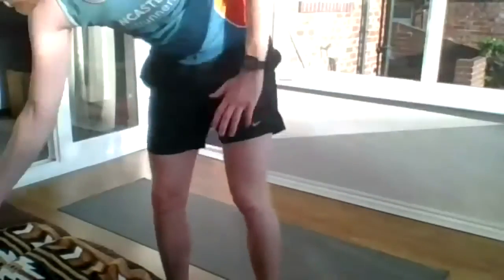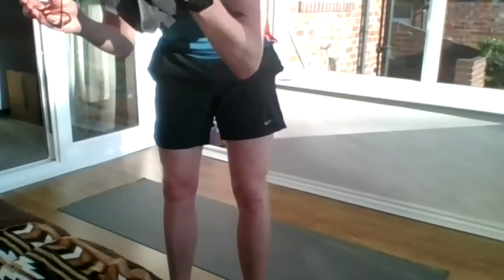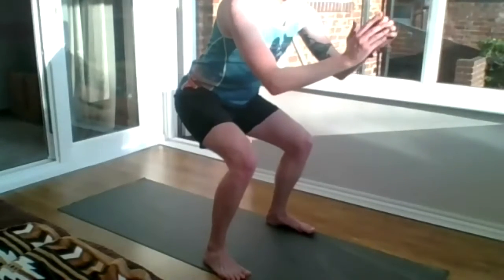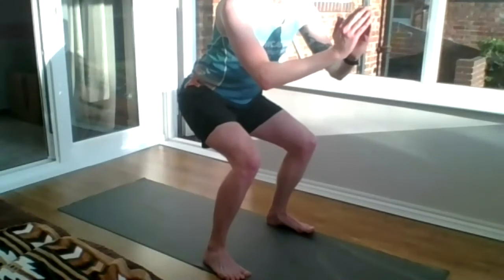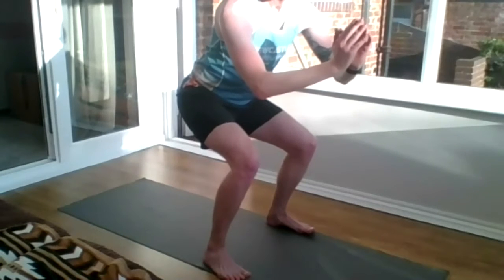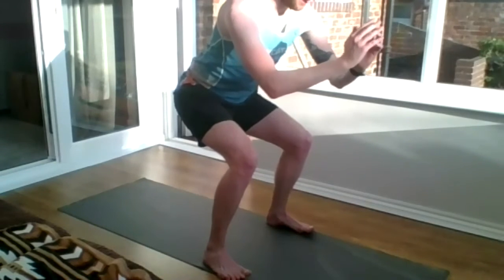Number four is a squat hold. If you're going to squat, like do a wall sit, absolutely fine. 30 seconds, see what you can do, see how long you can hold it for. And then if you need to, stand up and reset for a second or two. Throw the ball for Rizzy, don't be cruel. Halfway. Really well done.